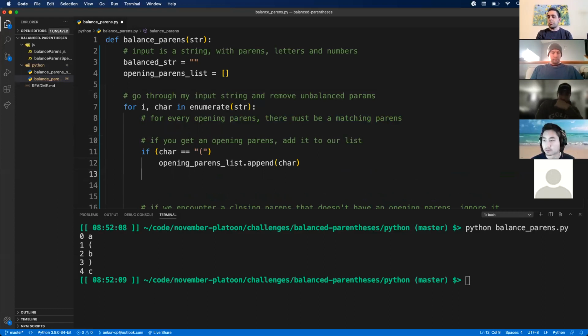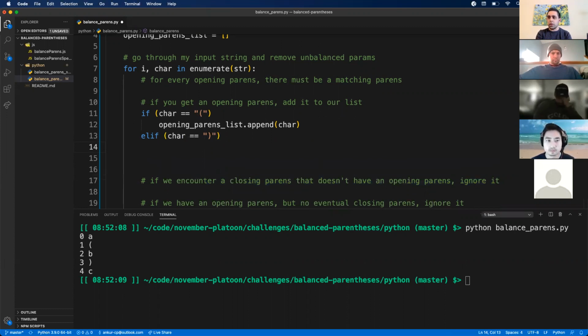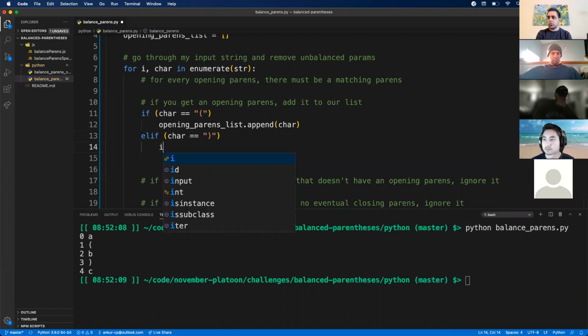Simple enough. Then if we encounter, I guess, the opposite, if we encounter the closing parentheses, we got to actually do a little bit more. So as we talked about in our first condition, if we have a closing parentheses, but not an opening one already, then we could just drop it right away because there's nothing that's going to match it. Like you can't close a parentheses before opening. That wouldn't make sense in our context. So in this case, I'm actually going to investigate the length of my opening parentheses list.